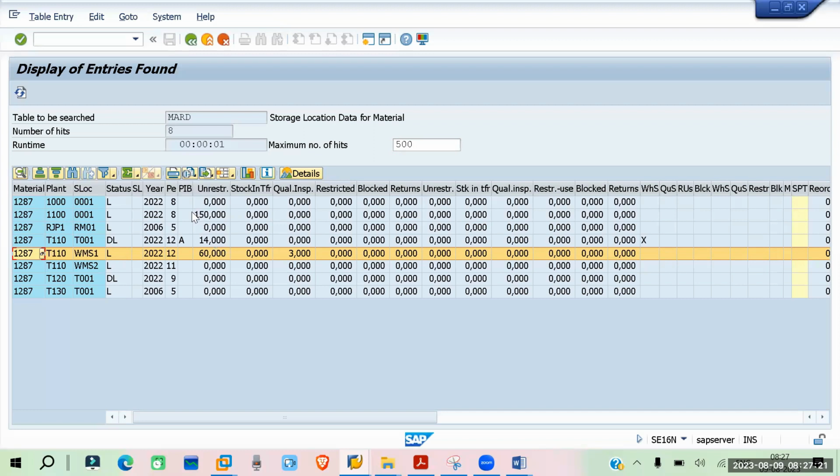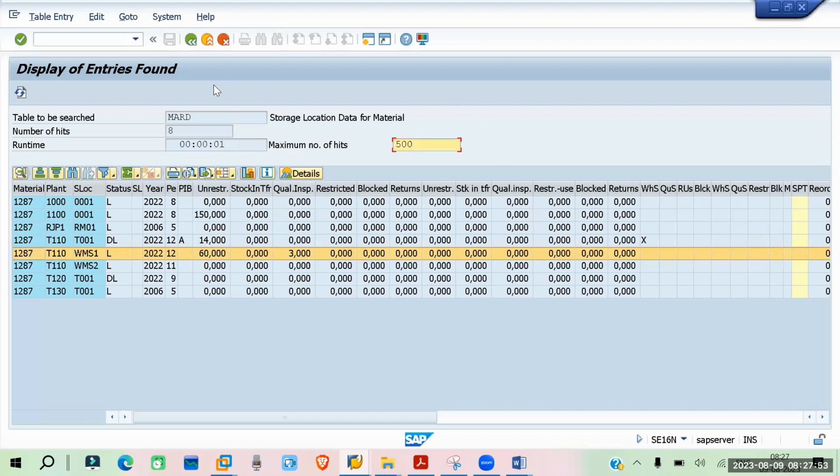So this is basically, your stock is 150. Here your stock is 60. Okay, only 60. This comma means this is a full stop for them. Okay, 60.000. For them it is 60 comma 000, but for us it is 60.000. Don't get confused on that, because it is made in German language. Basically it takes the German structure, so that's why it is comma over here. So basically the stock is 60.